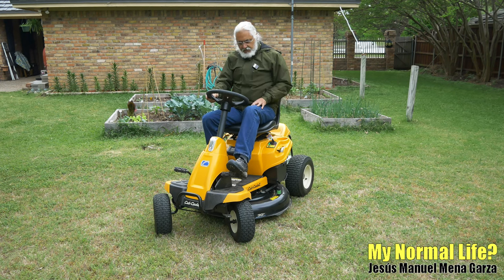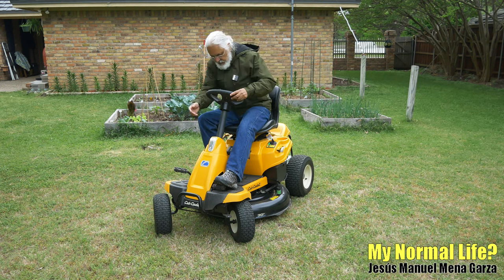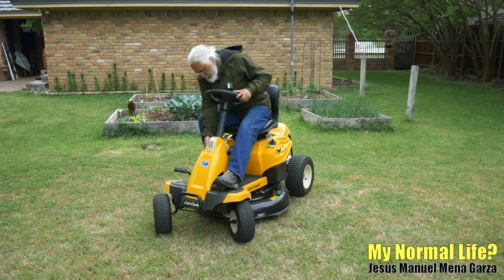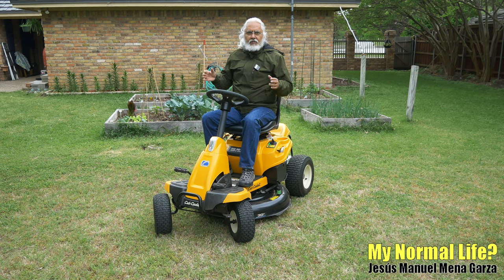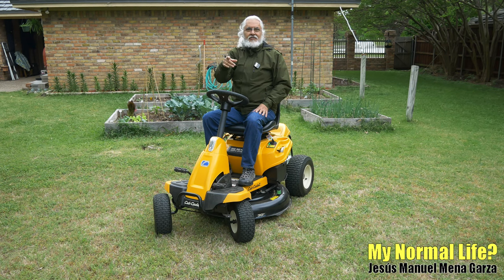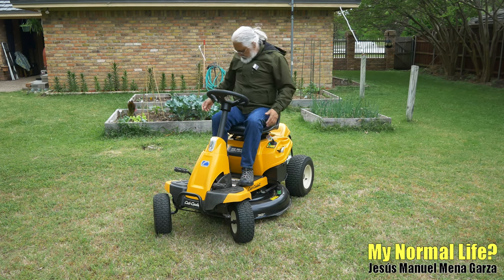And if you want to park your vehicle and leave the engine running, you press this down. And you push this down into park, okay? Again, you press that down into park, and you make sure, and then you're pretty much set. You can leave the engine on, because when you get off the seat, it wants to turn off the engine, but it can't, okay? So we're pretty much set.